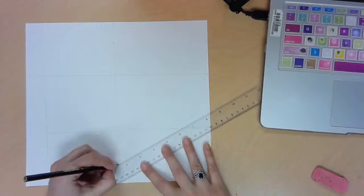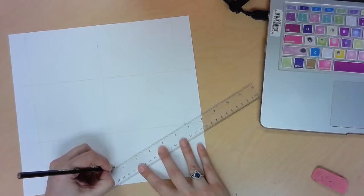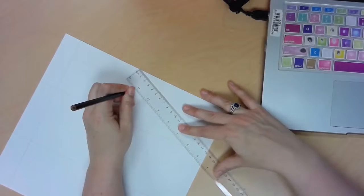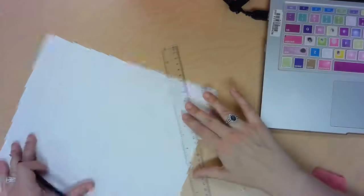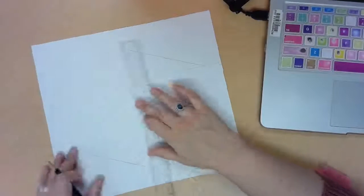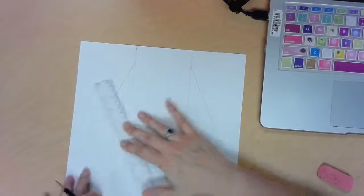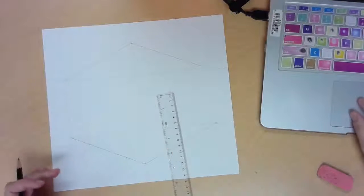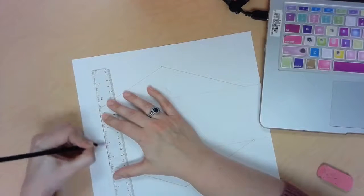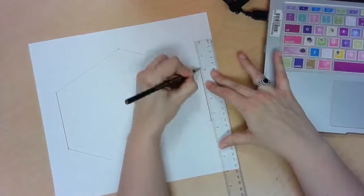I'm going to create a V shape — drawing a line from a dot to this intersection, and then from this dot to this intersection. I'm going to do the same thing on the other side. Not drawing super dark, but not drawing super light. You should have a shape that looks something similar to this. Then I'm going to go in and darken this side right here and make that a dark line — I'm going to make this dark over here too.